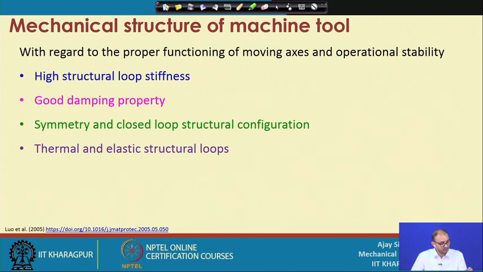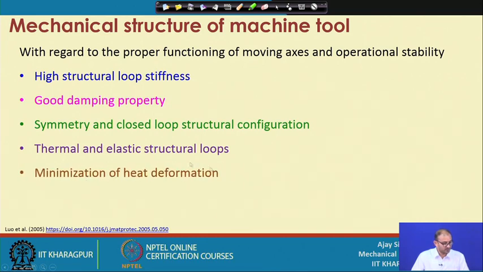And thermal deformation should also be known. We know what material we have used for the construction of the machine, we know the thermal coefficient of expansion, so we can calculate any contraction or expansion depending on the temperature change, and the machine will take its own decision on how much is the movement or the deviation from the actual XYZ location to the other location because of the thermal load and the elastic structural deflection. That can be decided, but that will again come at a cost.